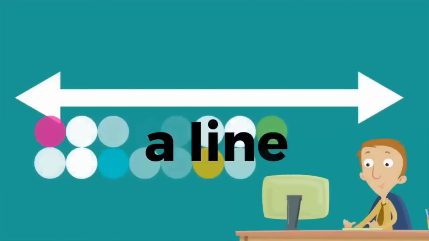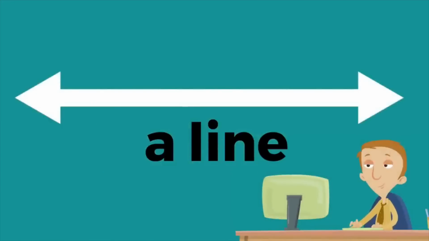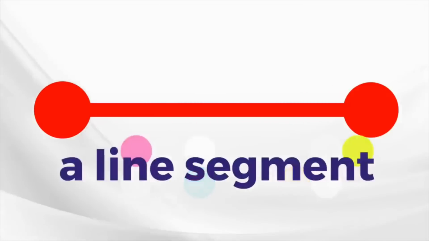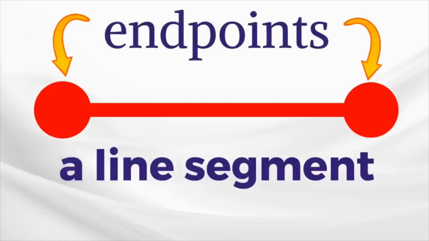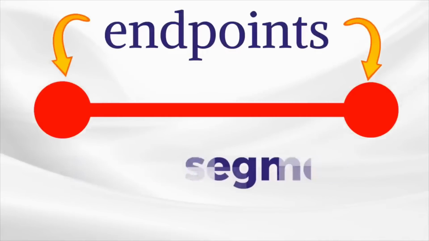So here's a line. We know it's a line because it has these 2 arrows. Pretty cool. The arrows show the line keeps going and going in both directions, right? And what's this called? Do you remember? Yeah, a line segment. It has these 2 dots. They are endpoints. A line segment doesn't go on and on. It has these 2 endpoints. There's a beginning and an end with a line segment, isn't there?